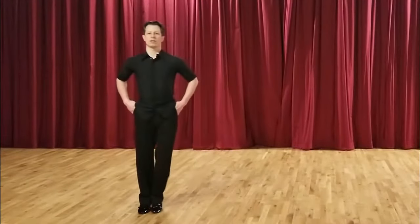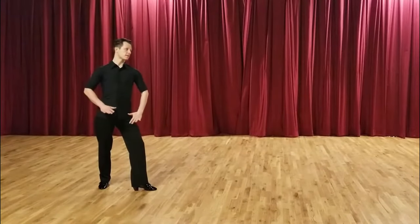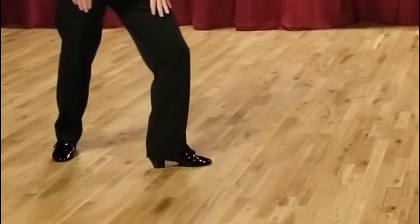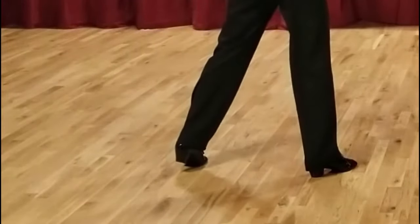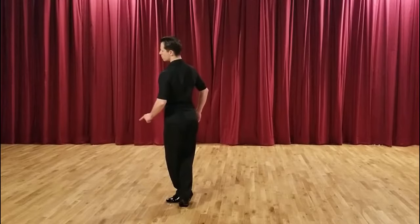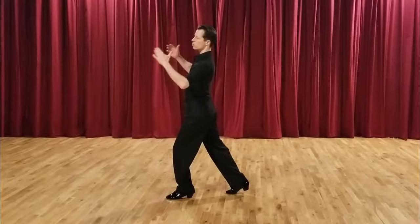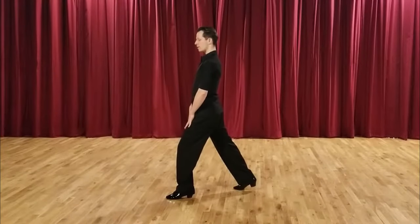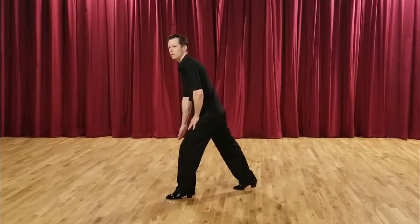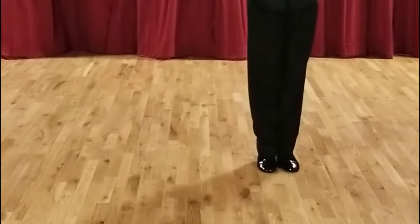For the guys, we're going to step forward down the line of dance. The first step's going to be forward down the line of dance. I really turn my foot out, and then I step to the side, and then I cross my back on the right foot, down the line of dance. You might have to step a little bit back and slightly to the side because the lady's gonna be in that space as well. Back, side, close the feet.